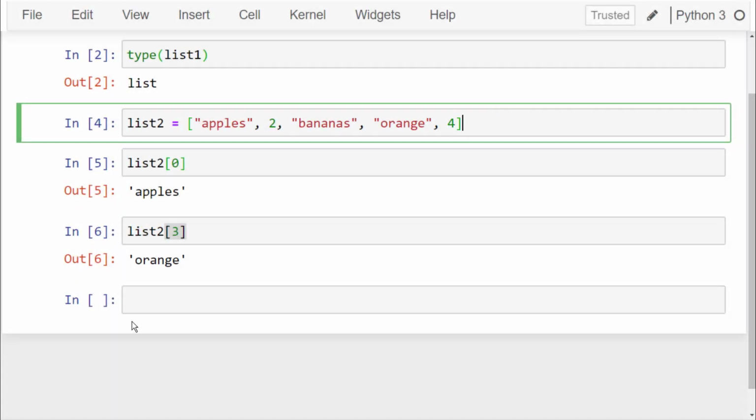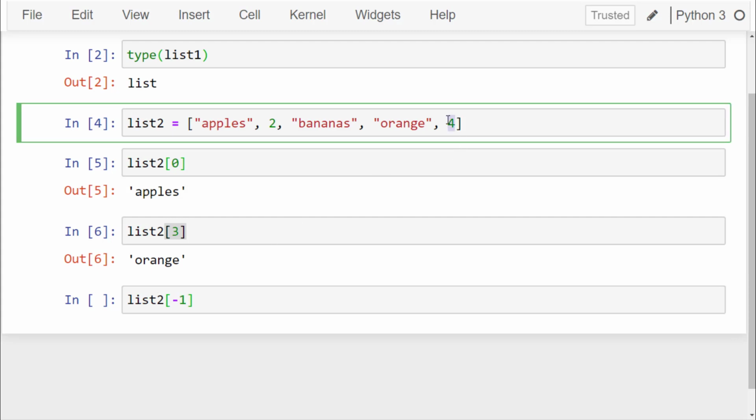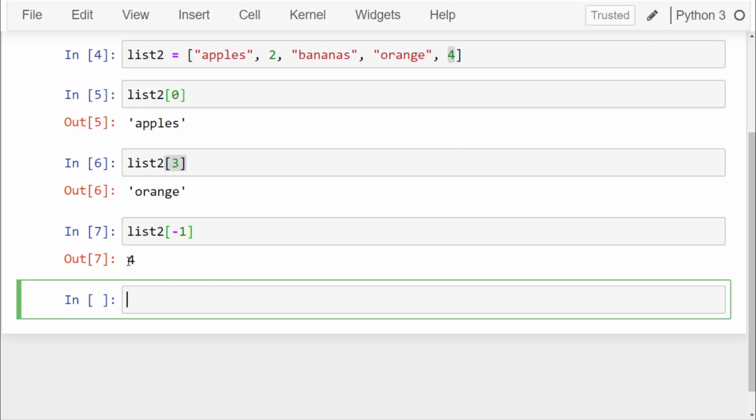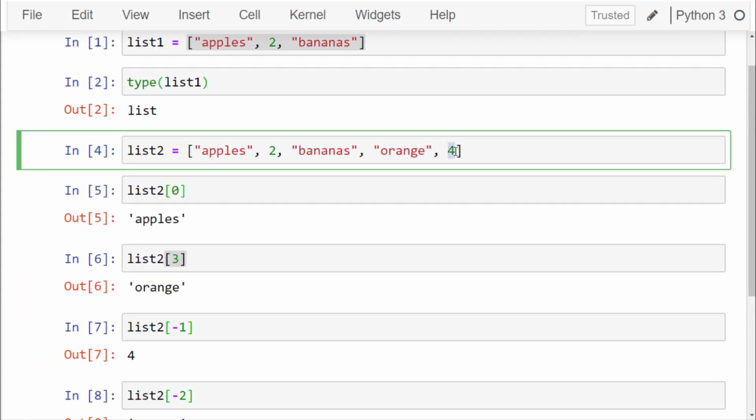For example, I will say list2[-1]. It should return me 4. It's 4. If I say list2[-2], it is orange because this 4 is at index -1 and this orange is at index -2.